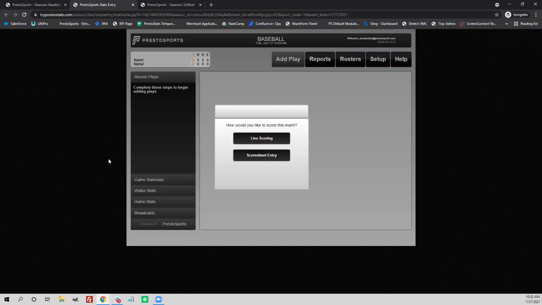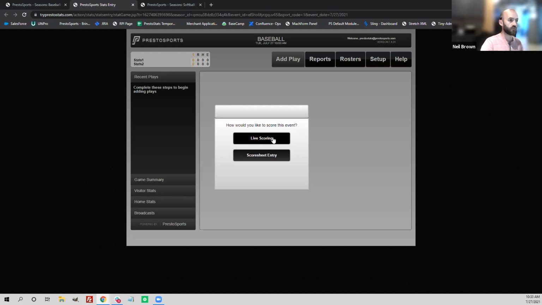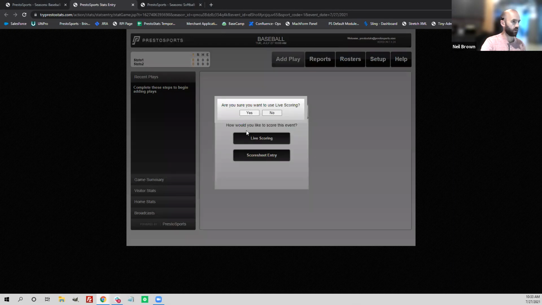If there's an away game situation where a non-NAIA school might not be able to record stats or provide a stat file, you can always do the score sheet entry to at least create a box score for your own team, and that allows you to enter each player's stat line by line, basically just putting in so-and-so had 3 hits, a run scored, something like that. So for today's demo purposes, we'll be going through the live scoring entry method. And you'll always be prompted there.